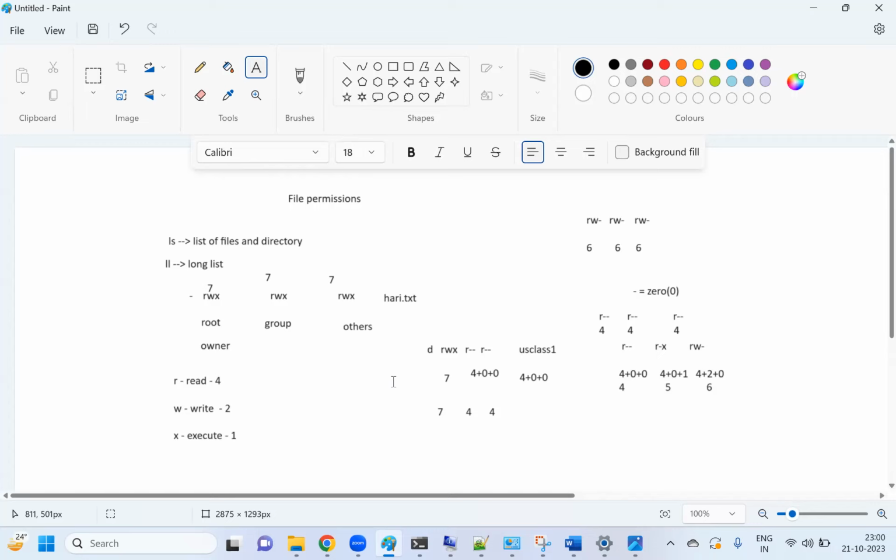Then this R formation and W formation, that is RWX, 7. You got it by adding R, W and X, that is read, write, and execute, right? Yes, yes. How you got 7, 7, 7 is because it's read, write, and execute. That's why it's 7. So you first have the R formation for read, W for write, and the execute formation.